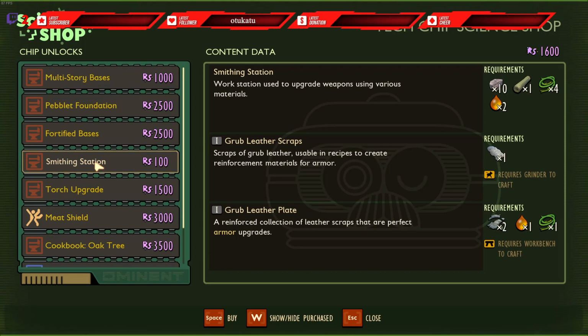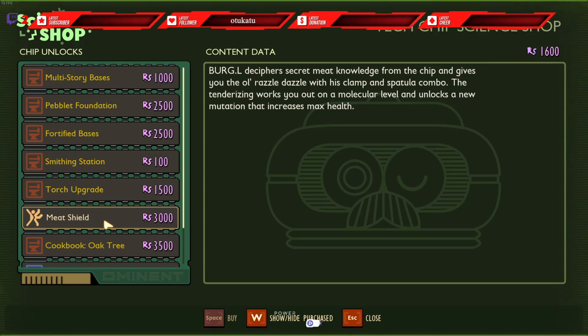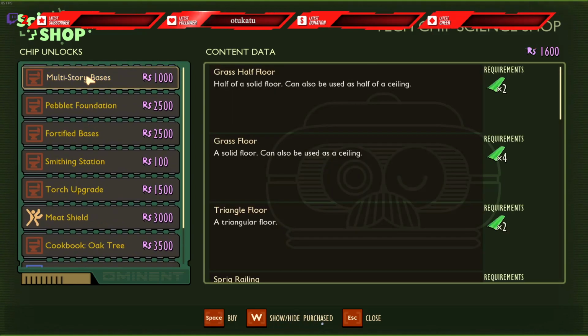Meeting station. Workstation used to upgrade weapons using various materials. Grab leather scrap. Scrap of rubber leather, usable in recipes. Okay. Will light your way for a very long time. Meat shield. I have a secret meat knowledge on the chip and gives you the old razzle dazzle with his clamp and spatula combo. The tenderizing works you out on a molecular level and unlocks a new mutation that increases max health. Scab scanner science.